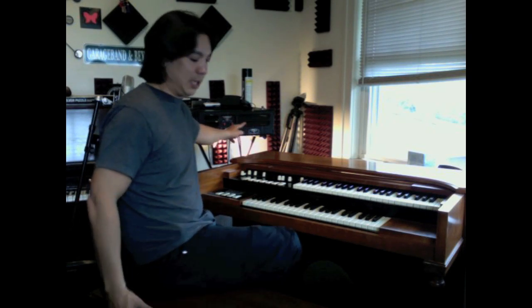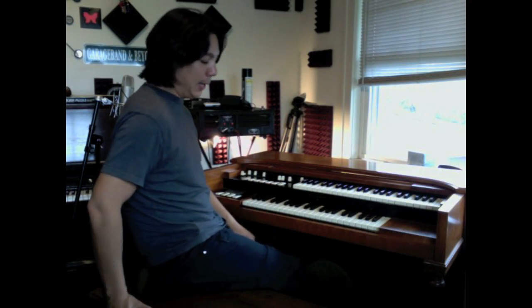I have it hooked up to my Motion Sound Pro 3. If you don't know what this is, it's a real spinning horn. You can probably see it right there. It's going around in slow mode. I can speed it up and you might be able to see it a little better. So I have it going through a spinning horn, and I have the low-end output going to my DeVille 410, which is just a guitar amp, but it works for my purpose.